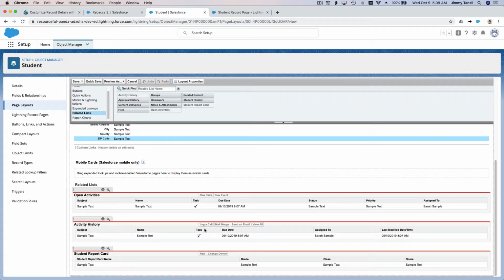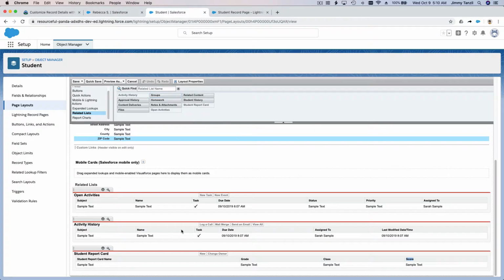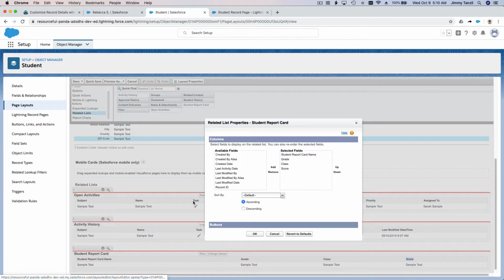So for example, for the student report card, it's showing report card name here, and the grade, the class, and the score, right? Same thing, right? Report card name, grade, class, score. So we can change that around. So if I click, you can move it around.